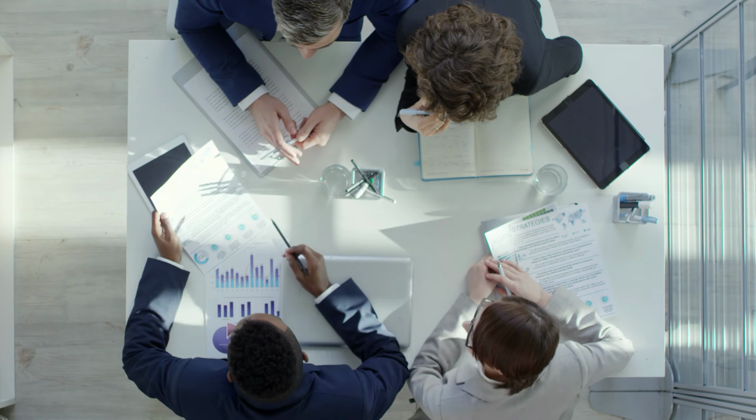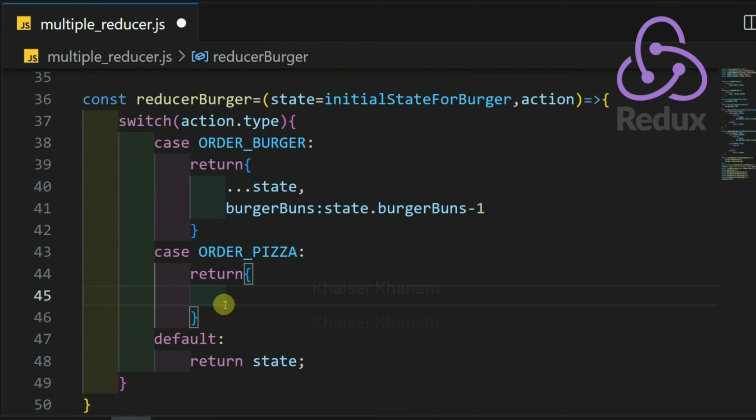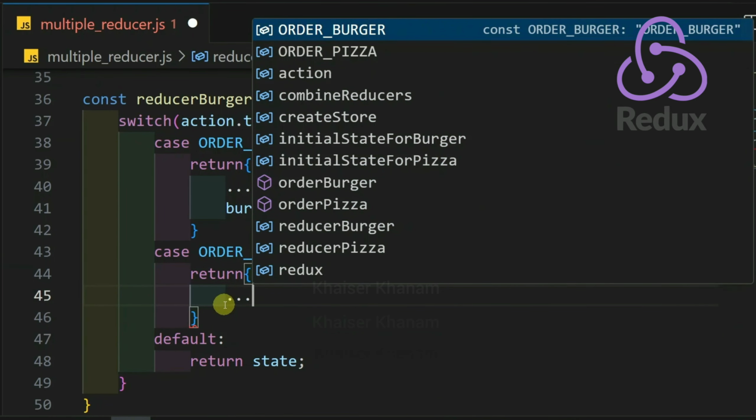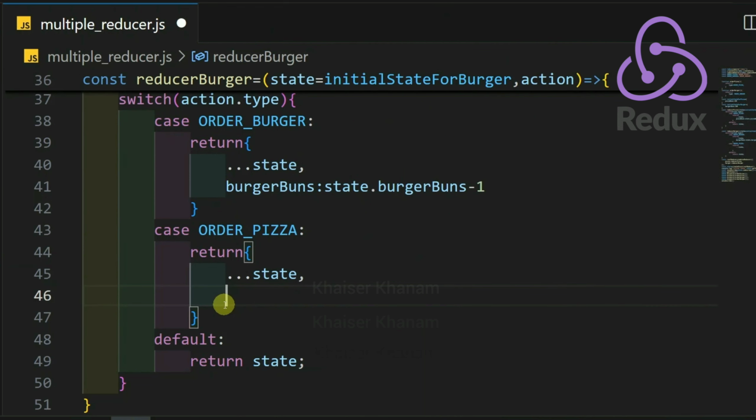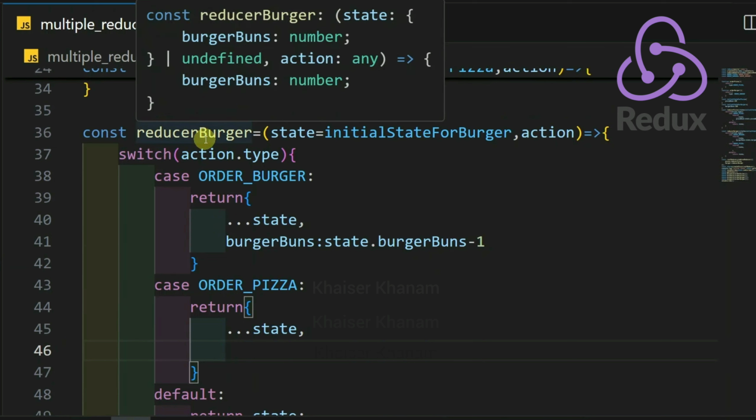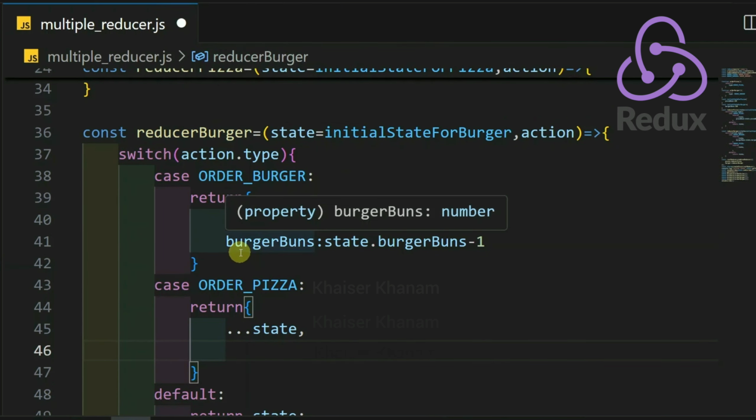But behind the scenes, Redux Toolkit still requires this kind of logic where we do not mutate the state, but using immer, we will now be able to convert this kind of logic to mutating logic.